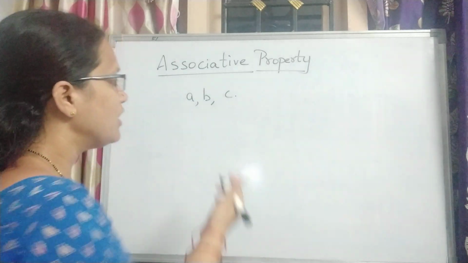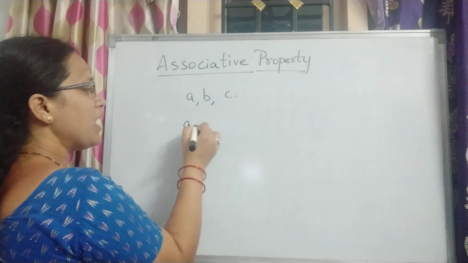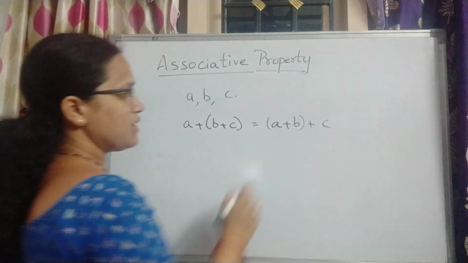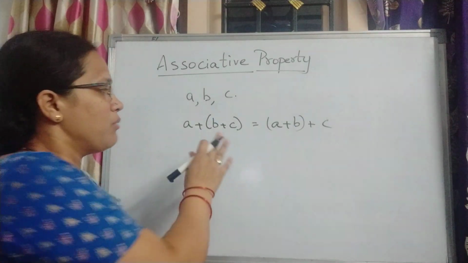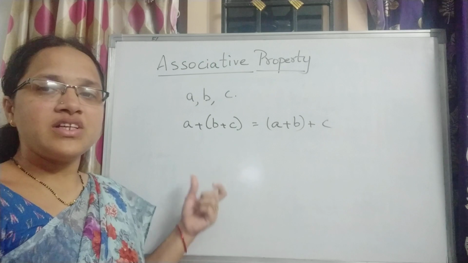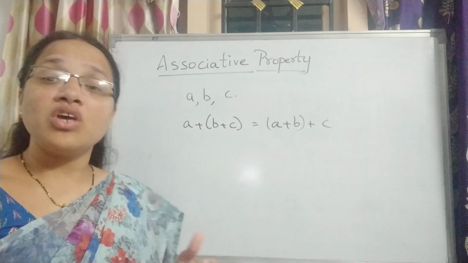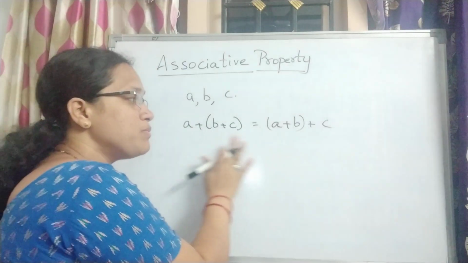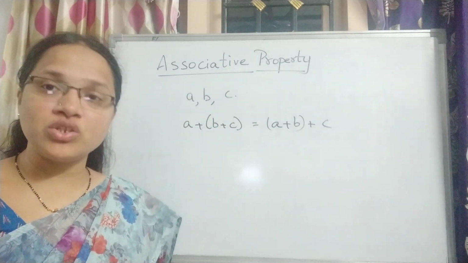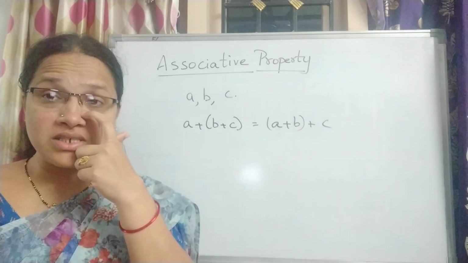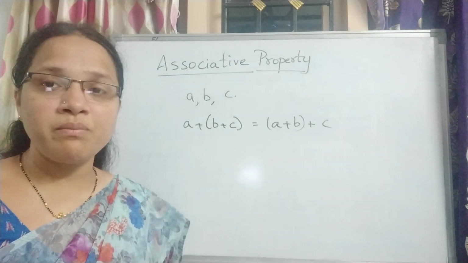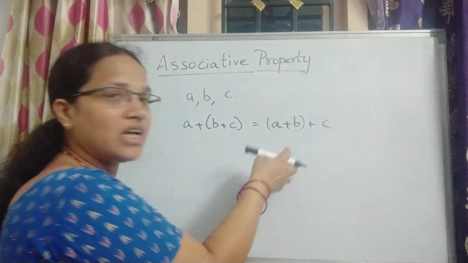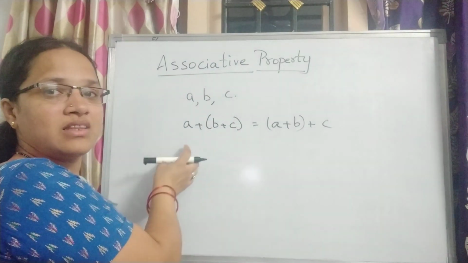If you take some integers, the condition to be satisfied is A plus B plus C is equals to A plus B plus C, with the brackets placed differently. So you may wonder, both the sides are all equal, only the difference is they are having the brackets different. Yes or no? Even in that, brackets different also, sometimes you may not succeed according to the integers. But if both are satisfied according to the BODMAS rule, which you have learnt in your 6th, where we will be first simplifying the brackets. Yes or no? So first simplify the brackets and then go to the other number. Here also first simplify the brackets and then go to the other number.